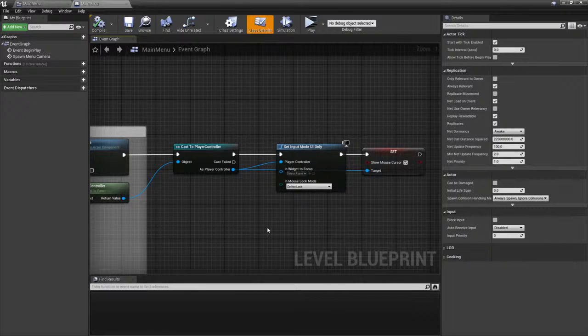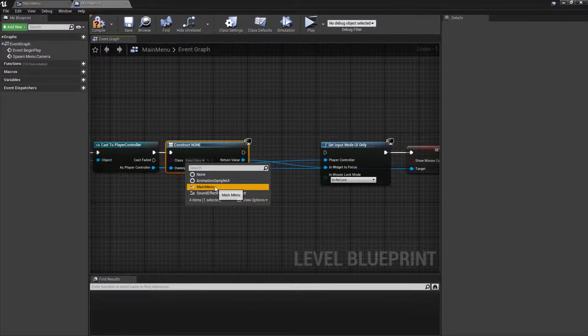Okay, oh, I know what I did. I'm going to create widget. Set this guy here, and then set that there, and main menu. Compile, save. Alright, so main menu. Compile, save.